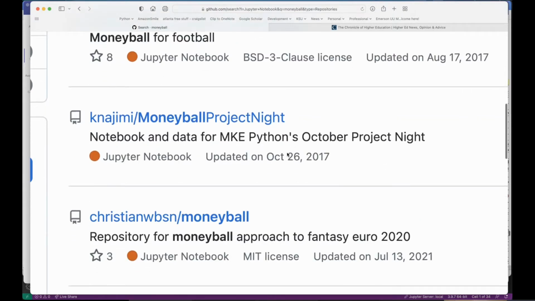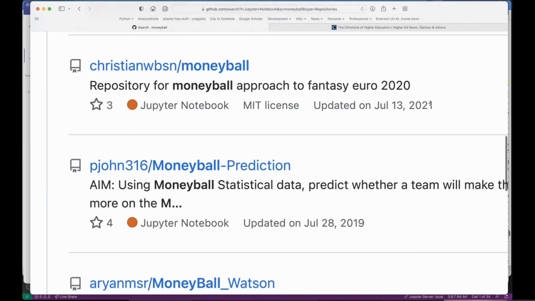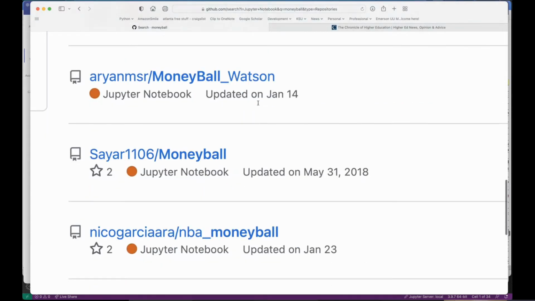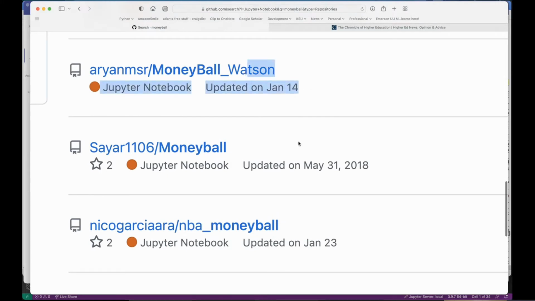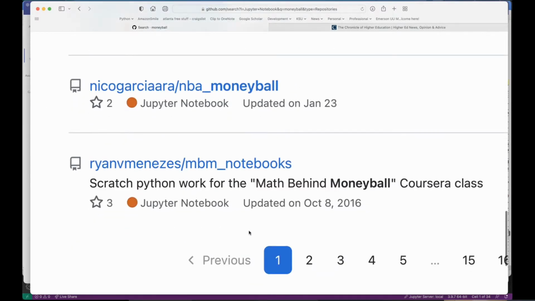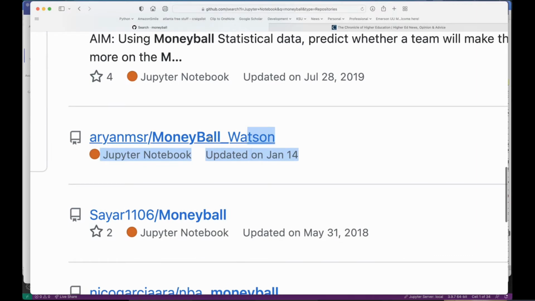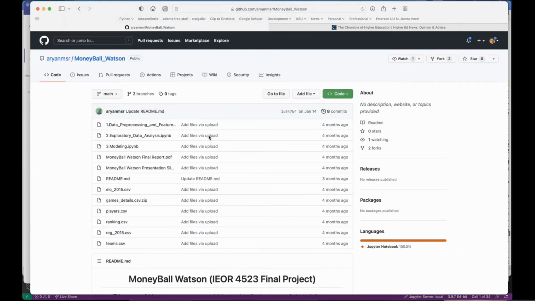And so I can come back down here. Here's another one, 2020. This one's been updated quite recently. Look at that. Here's a Moneyball one. This one's been updated this year. So let's go with this one. This one here, well, actually several of these. This one's updated this year. So quite a few. So I'm just going to click this one. And I'm going to look in here. I see the most recent updates 4 months ago. Now, you and I know that there are ways we can actually dig into the code. I can click straight on it right now. So I could come in here and just click on some of it.